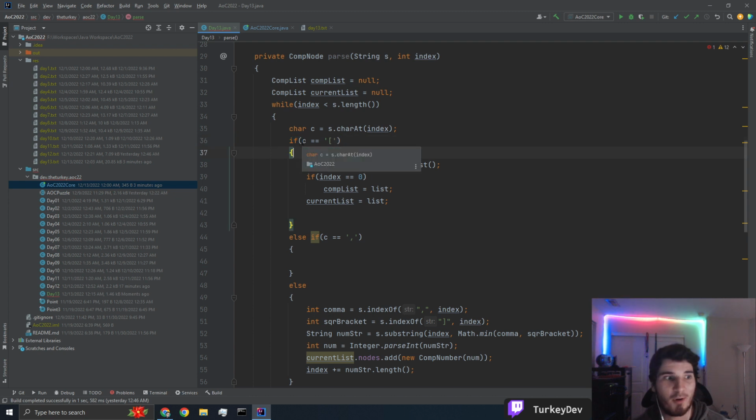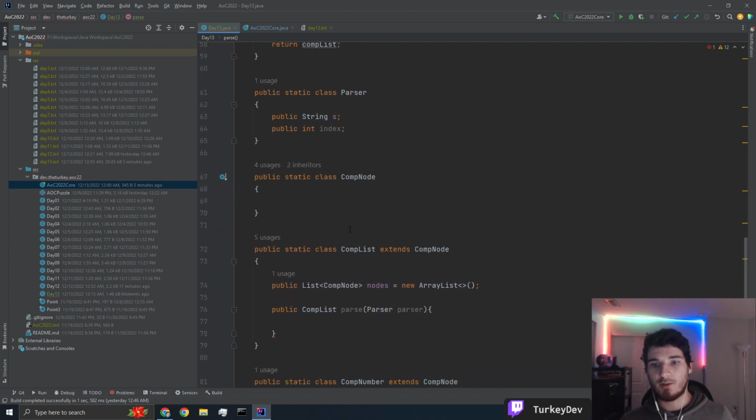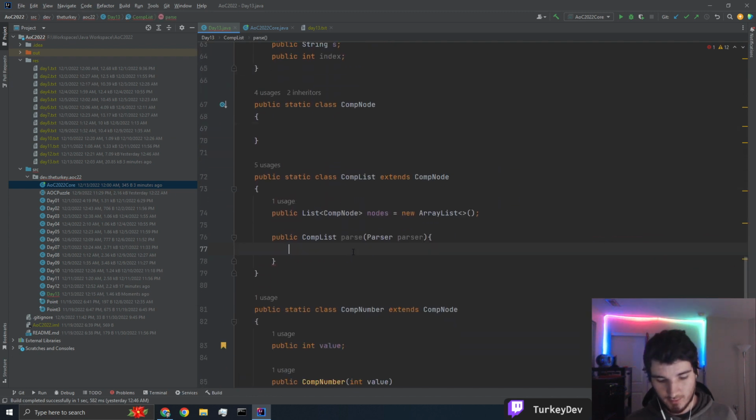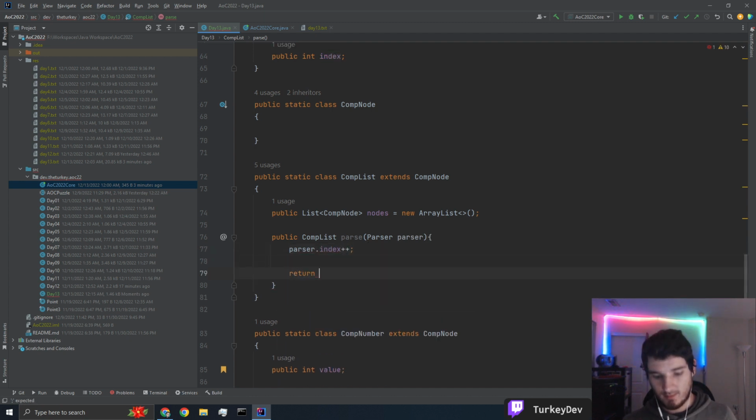I'm not going to worry about asserting that; I'm going to assume that my parser is correct. So that is indexed currently. The first thing you do is parser.index plus plus. Let's return null for right now.